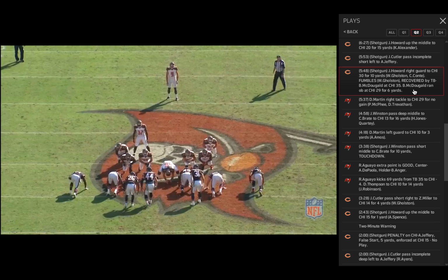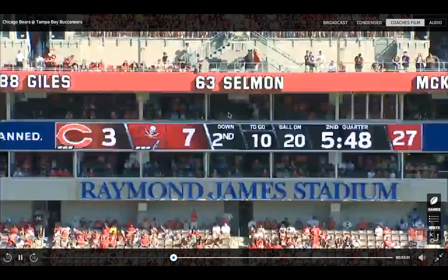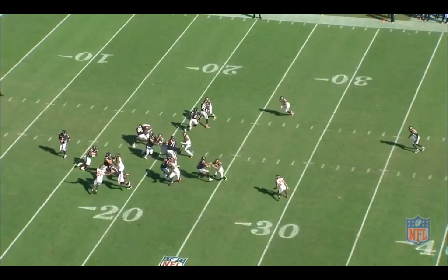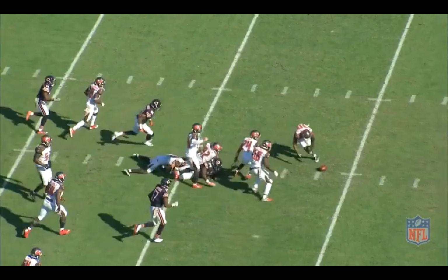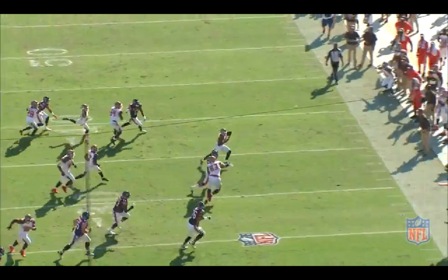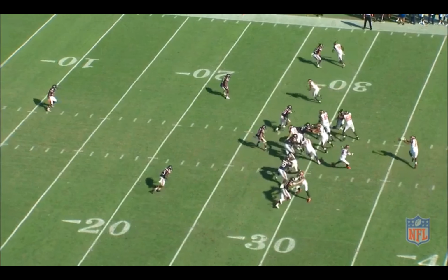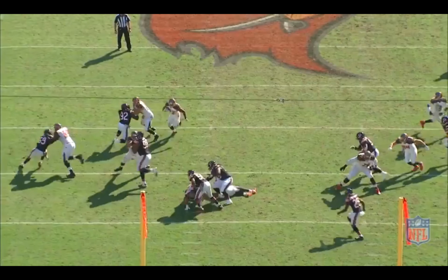So Jordan Howard fumbles the ball. And then Jameis Winston gets to take over. Here's Jordan Howard. Where's Jordan Howard fumbling? Here's Jordan Howard. Makes a rare mistake. Coughs up the ball. Great hit by the Bucs. Jar it loose. And then a couple of home-run shots here from Jameis. It's going to hit Cameron Brate for a touchdown. Just unbelievable throws from Jameis here coming up. This is going to be a real treat for you guys.